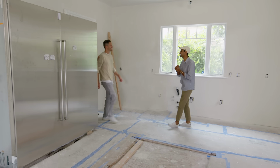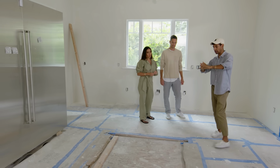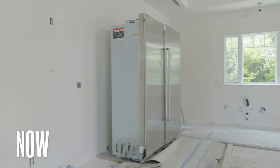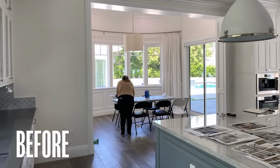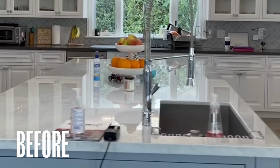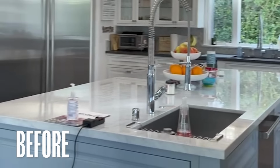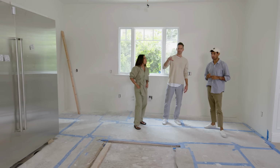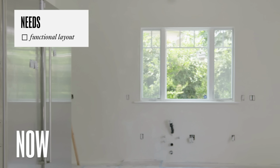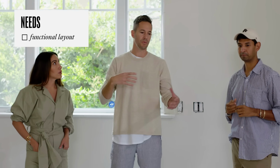I found him. Hey. So we're talking about the kitchen. In terms of, remember that big island that was here? Do we still want to keep that? How are you feeling about the island? I mean, the size of the island I think is great because it is such an amazing meeting point for everybody. But I think the way that they used it in the past was terrible. The placement of the sink was bizarre. It was in the corner, which doesn't make any sense. If you are cooking, you want the sink near the fridge, near the oven, and there's a second sink here. So I think the shape is great, but reconfiguring everything to make it more chef friendly.